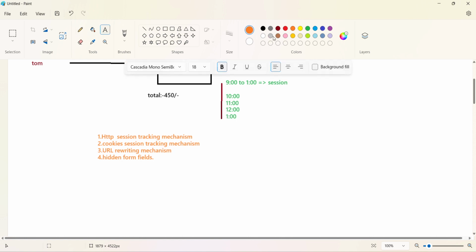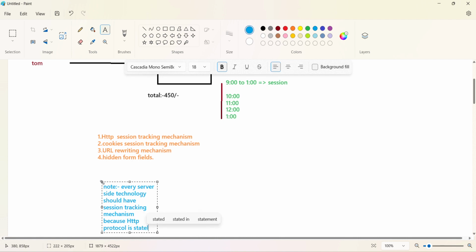I can mention as a note that every server side technology should have session tracking mechanisms because the HTTP protocol is stateless.